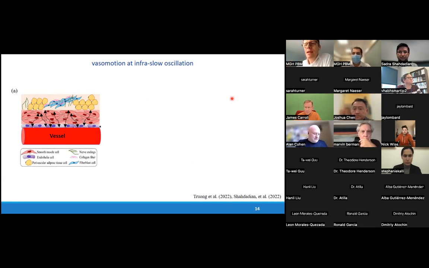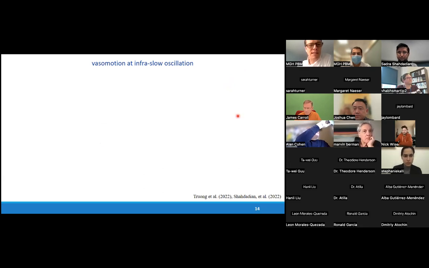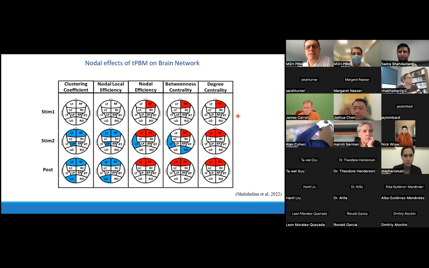And Sadra, can I stop you right there? I know this is kind of a new chapter here. I was intrigued by the differences in the prior slides between the first and the second treatment. It seems like the first treatment has effects that are more unilateral to the site of stimulation in the prefrontal cortex, and then somewhat it expands on both sides. Exactly. So I was wondering about that.